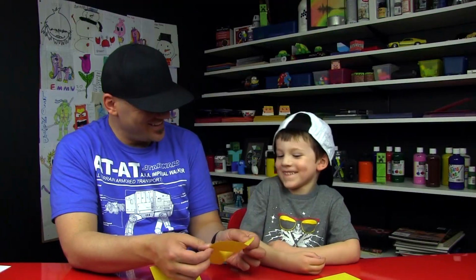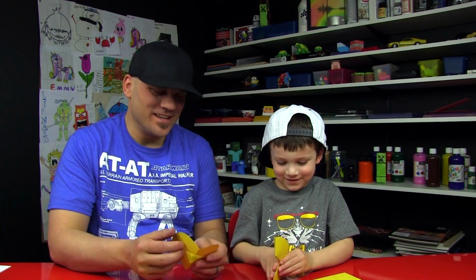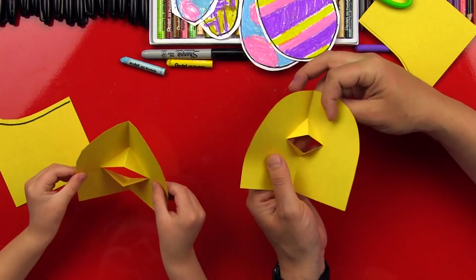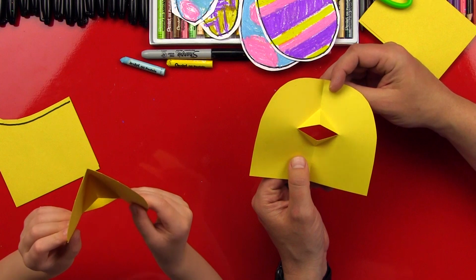That's talking. Is that funny? My beak's a little smaller than yours. So if you make a cut right here that's longer, your beak will be bigger. If you make it shorter, it'll be smaller when you open it up. So they are bigger.